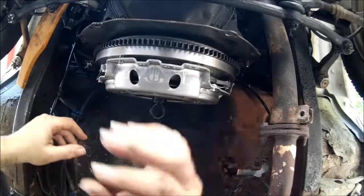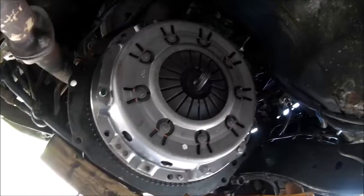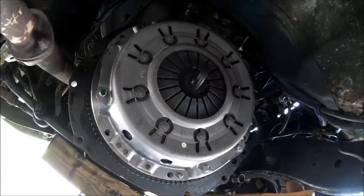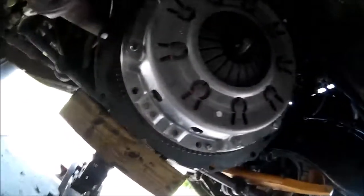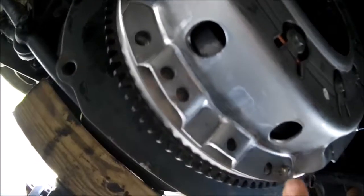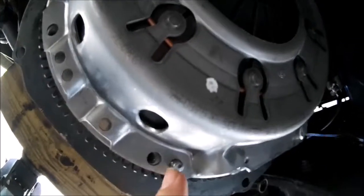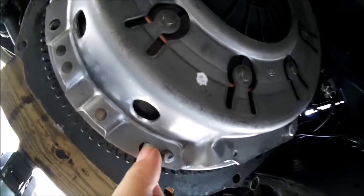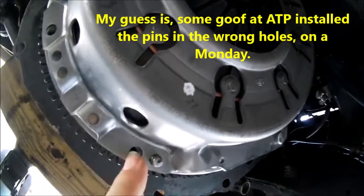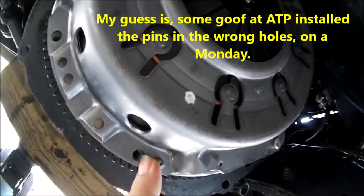So, stand by, folks. I'll find it. And there we go. That was a bit of a struggle. What? Well, why? Just put 3 holes over 3 locating pins, right? No, that's not so fast. Wow. For some reason, this pressure plate had these holes different sizes. It fits fine here, but not in this one. And if I put the pin in this hole, I wouldn't be able to put the bolt in.